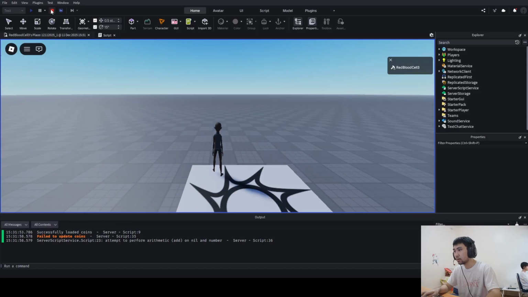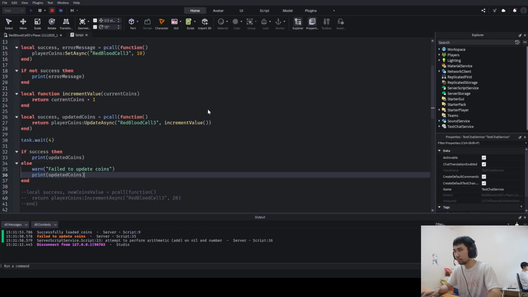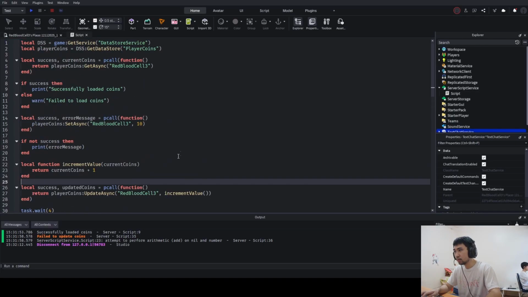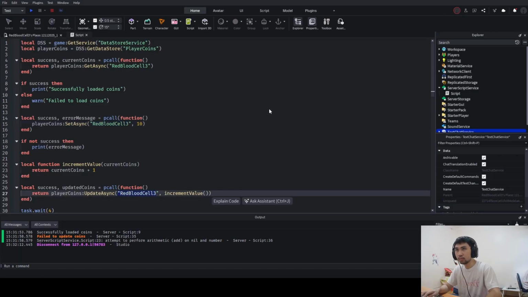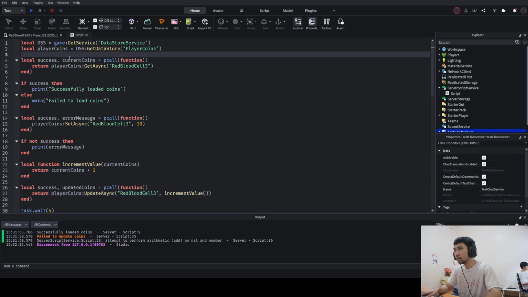And to perform arithmetic add on nil and number. Current coins, oh, it still doesn't have it.